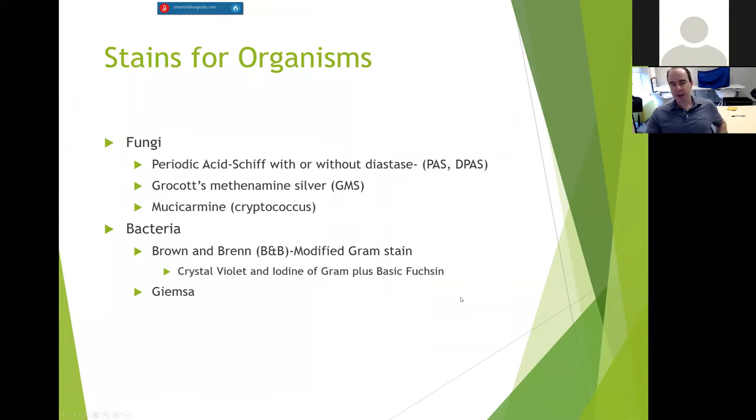Organisms we might look for are fungi. We use PAS with or without diastase, like I said. Grocott's methenamine silver, so GMS stain. You're gonna hear that very frequently in your career and in training. Or you can use mucicarmine, which will pick up cryptococcus. Mucicarmine stains for mucin for the most part.